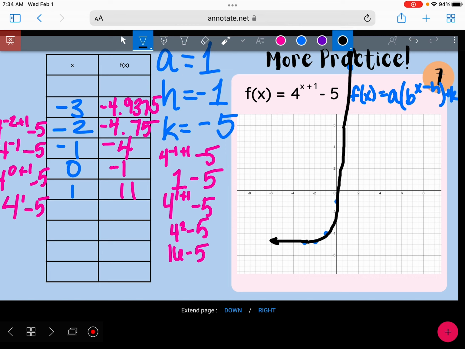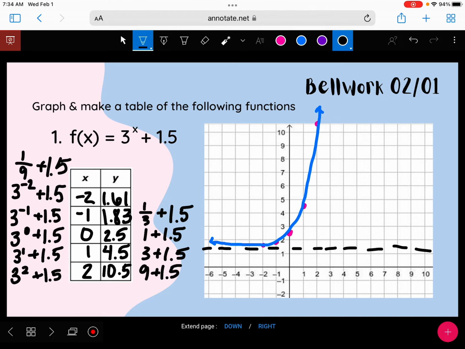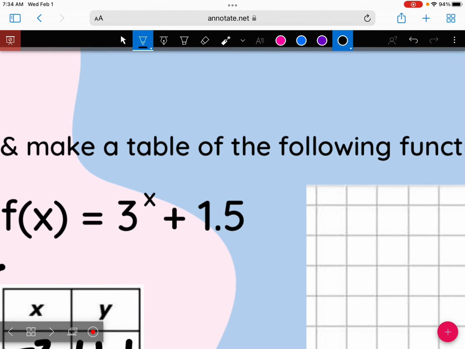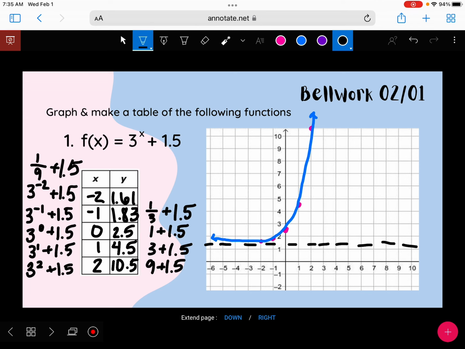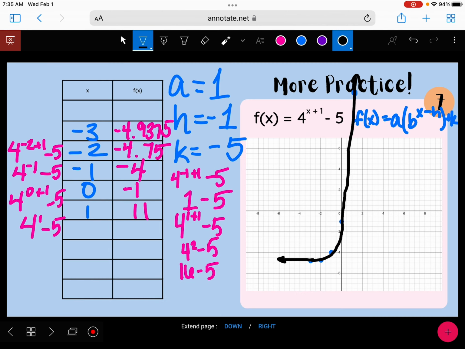So this makes it a little bit easier when we're looking at our equations and we don't know how to find our asymptote just off of the graph. We can just look at the equation and say, okay, what's our k value? So this last one, 1.5 was our k value. So 1.5 was our asymptote. Do you guys see that? Is that making sense? Just like h is a good place for us to always start plotting our x values, k is helpful when it comes to our asymptote, okay? So that's what we really wanted you guys to figure out with this specific practice, okay?